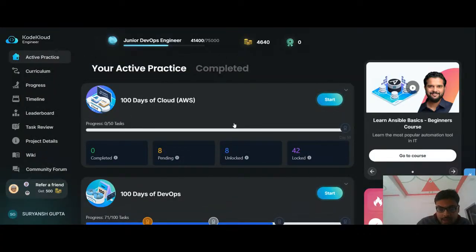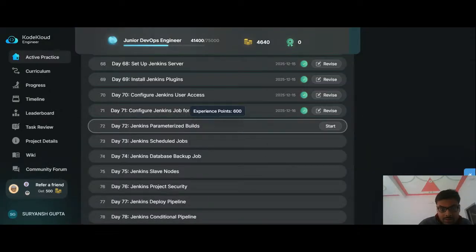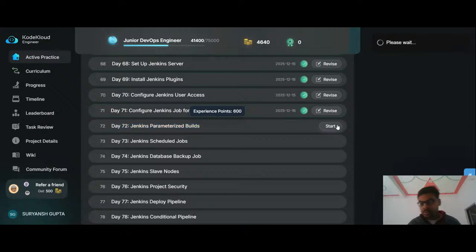Let's submit this task. And with this, we have completed the 71. Let's see the 72 task.